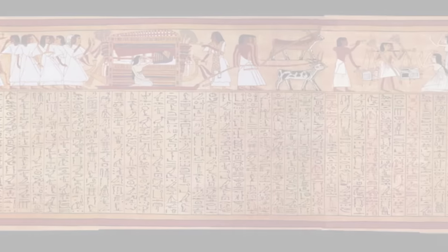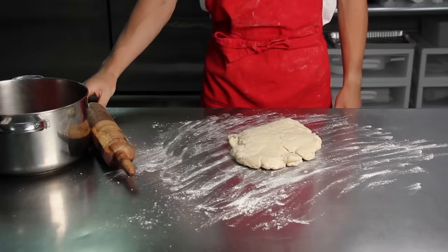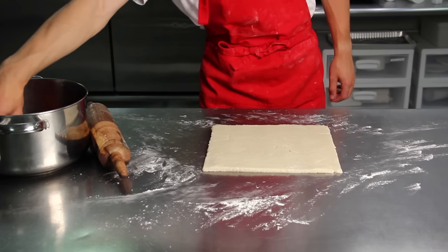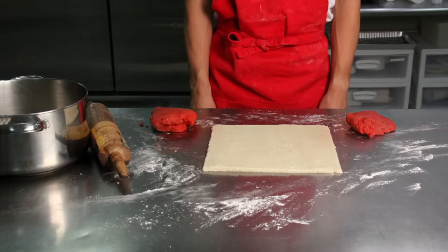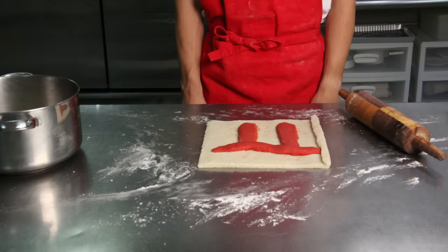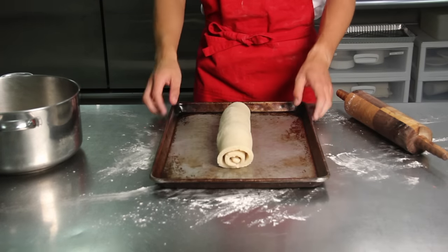There is, in fact, a way to read scrolls without damaging them. Imagine for a moment that a baker has two types of dough. The white dough represents papyrus, and the red dough represents ink. Using the red dough, the baker can create a pie symbol on the white dough. When the baker rolls up the dough, the pie symbol is obviously no longer visible, just like when papyrus is rolled up.